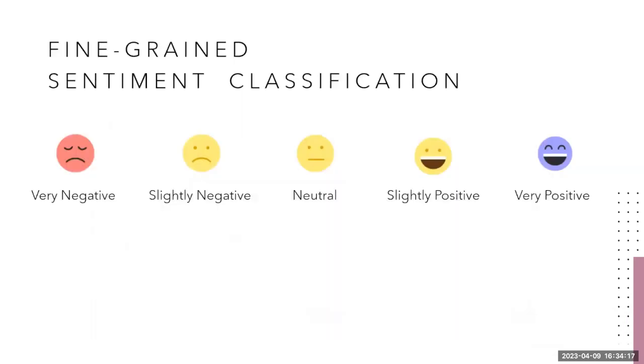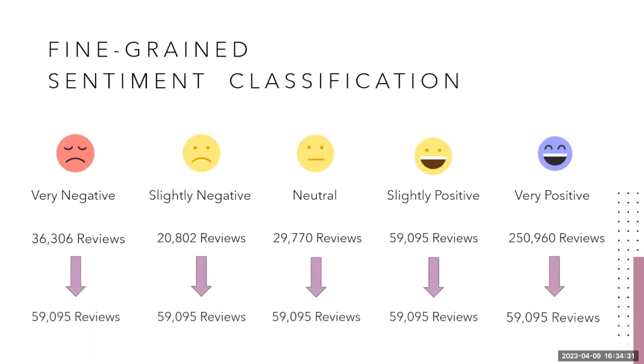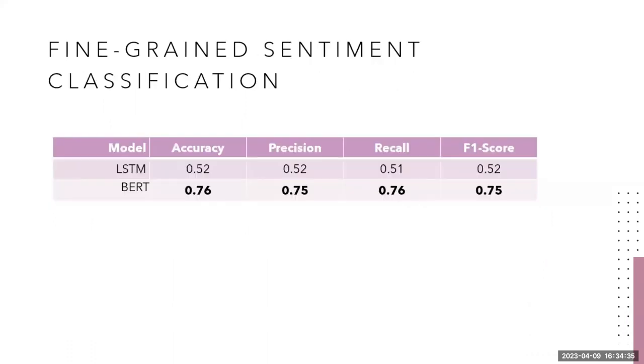The second innovation is the fine-grained sentiment analysis, whereby there will be 5 labels, namely very negative, slightly negative, neutral, slightly positive, and very positive. However, there's still the problem of data imbalance, and hence oversampling and undersampling will be performed on each sentiment, such that all reviews will have the same number. Overall, the performance of the model is slightly worse due to the increase in the number of labels to be classified. BERT models still perform the best as seen from the highest F1 score.